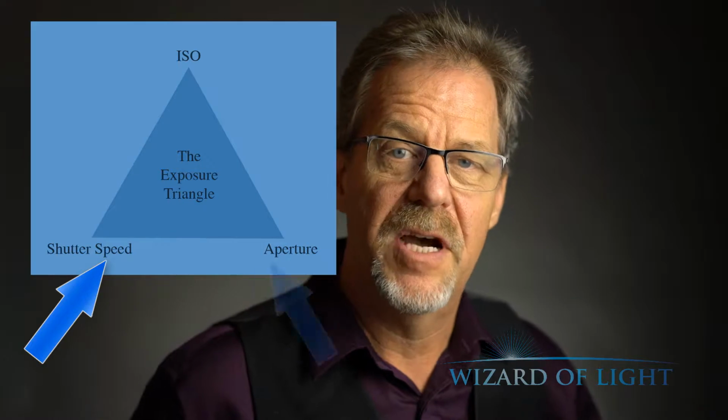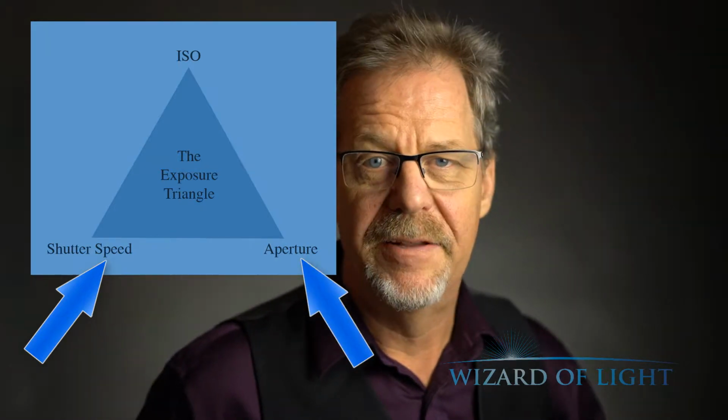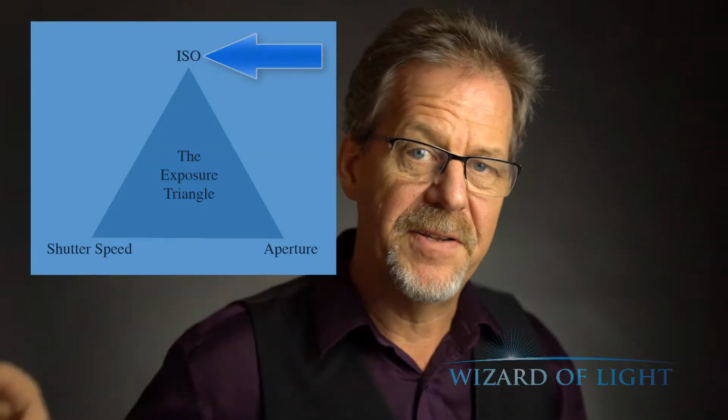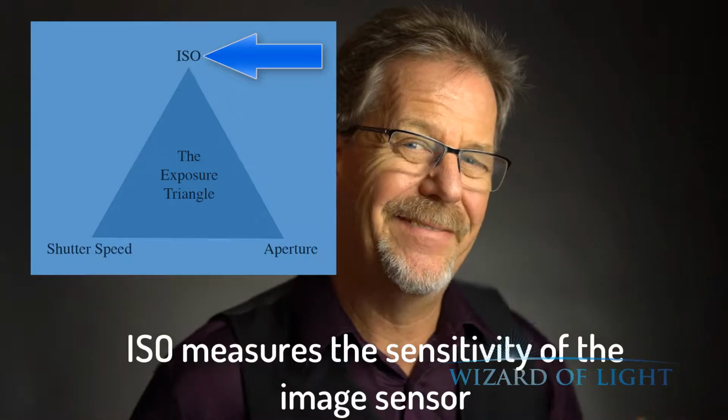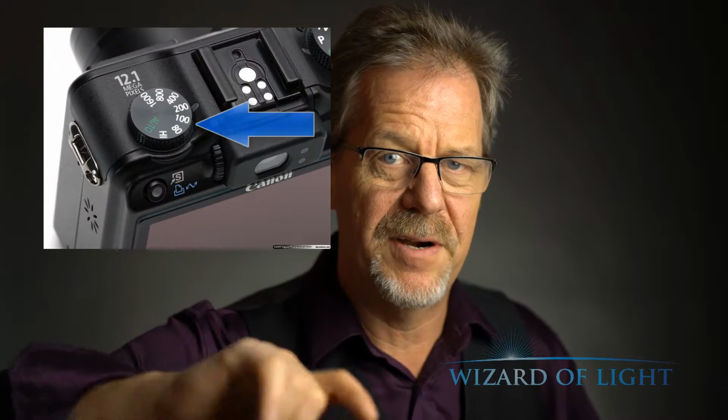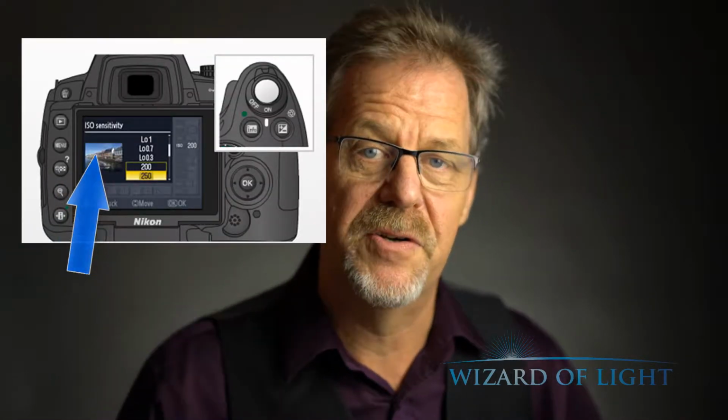I want to talk to you about your ISO setting. So we've talked about shutter speeds and we've talked about aperture, and the final in the triage of settings is your ISO, which is your sensitivity. It's a setting on your camera. If you're not sure where it is, you've got to become familiar with your camera so that you know how to set your ISO setting.